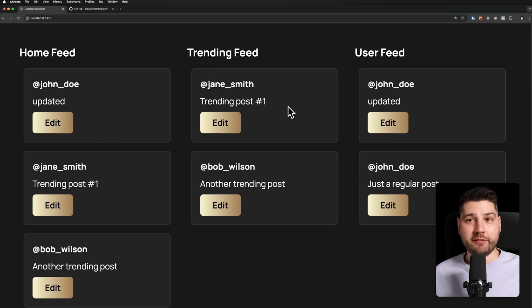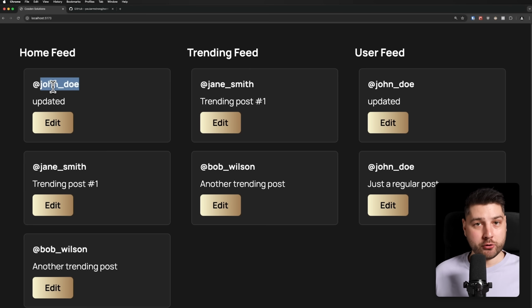And even then, even if a post might be on the trending feed, maybe it's on page number 5 and the user specifically has not scrolled that far, so the post isn't there. So you also want to handle that case as well. And you can quickly see that this is becoming very complex because in my application, I had way more than just 3 feeds. And I also had the detail page of the post. You can click on the post, you can see the details. I had comments that I wanted to show, and I wanted to make updates on the post, on the comments, and on the user, right?